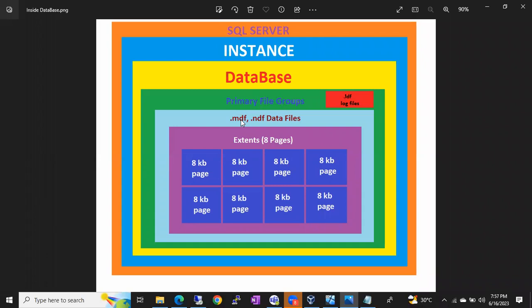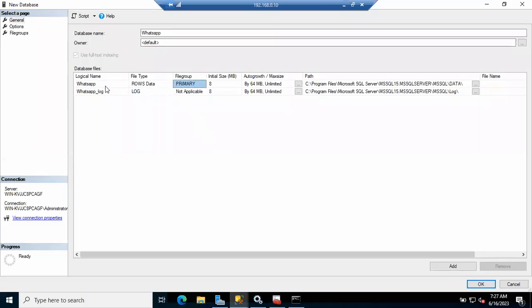When you create one database, mainly two files will come. One is data file, which is MDF. Second one is log file, which is LDF. If MDF is not sufficient, I can add one more data file called NDF, next data file or new data file. This NDF is the second data file. MDF is the primary data file. This primary data file cannot be created alone. It should be created in a file group only. So primary file group will be created automatically. That's why, if you see here, it belongs to primary file group.